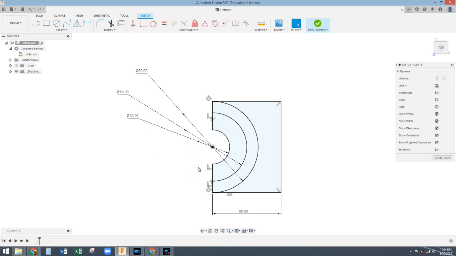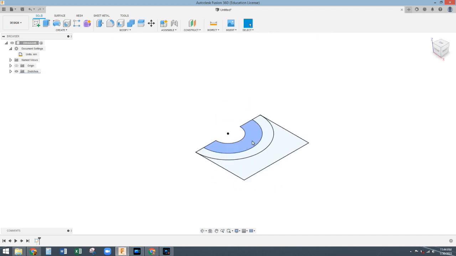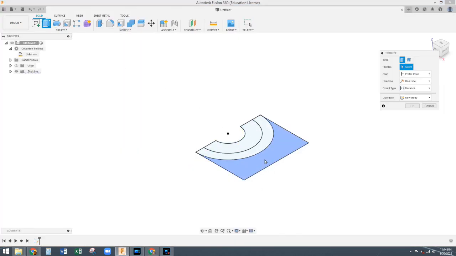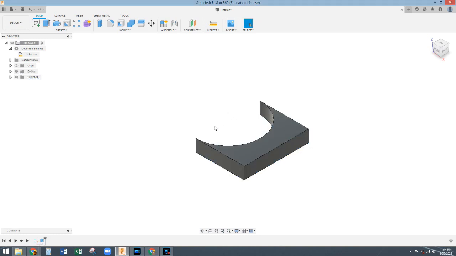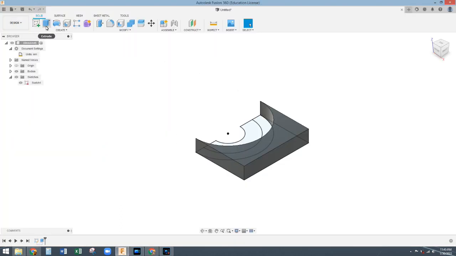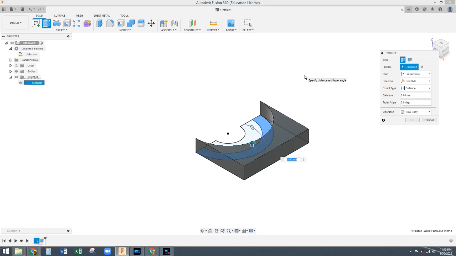Now that I've got this sketch done, it's time to start extruding. So I can see that my base here is going to be 15 millimeters tall. So I'll grab my extrude tool and extrude this up to 15 millimeters. My sketch went away, but I'll just find it in the sketches folder and unhide it. This next sort of ring of the circle is going to be at a height of 20 millimeters above the 15 millimeters. So I'll get the extrude tool and send this up to 20 plus 15.